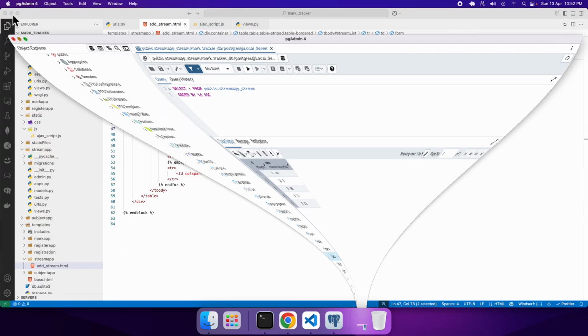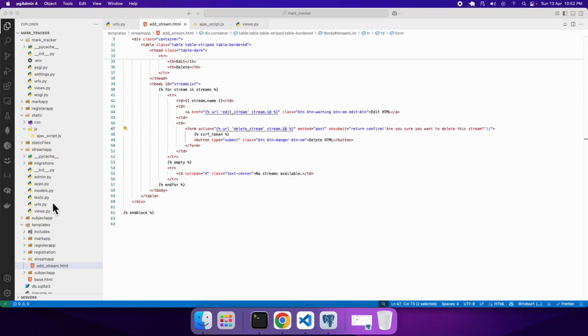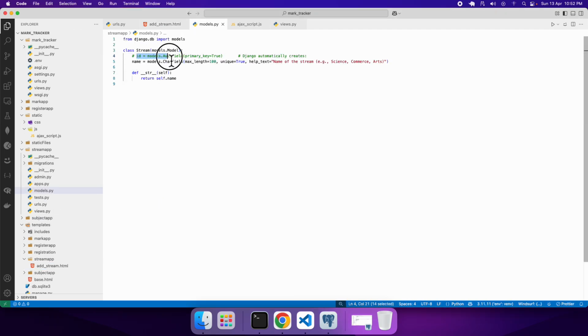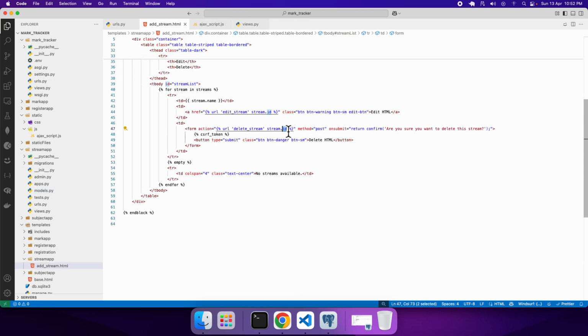Now this ID is auto generated. I will take you to the model and show you something very interesting, that I did not create any attribute called ID. This ID attribute is auto generated, but if you really want you can do it. I have kept it as a comment statement, but if you want you can write this particular field. Even if you don't write it, this particular field will be generated automatically. So it's an auto field, and it's also going to be the primary key. This particular field is there in all the models that you will be creating in due course of time. So that's the ID which we are targeting. This is how the reverse URL is actually working in context to the Django Jinja template tag.